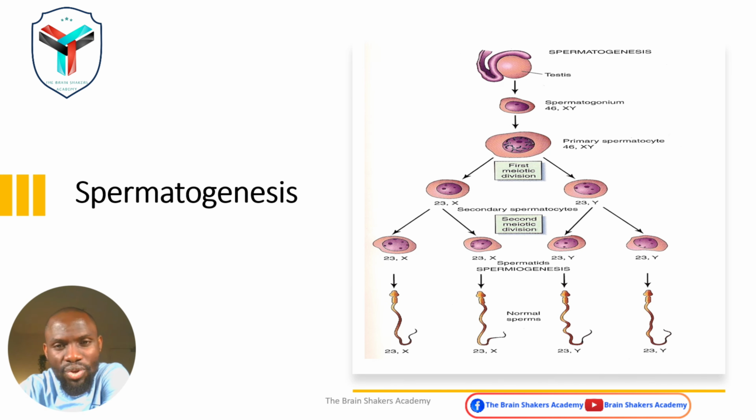Now, type A spermatogonia begin to undergo mitosis, where there is a division of the parent cell into two daughter cells to give you a continuous supply of stem cells throughout the reproductive life of a male. This is why a male is often referred to as having no biological clock. Why? Because they have a consistent supply of stem cells through the process of mitosis.